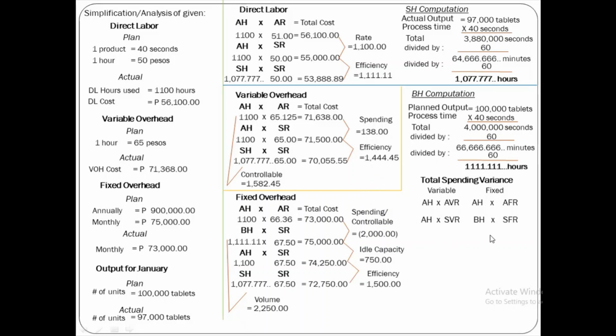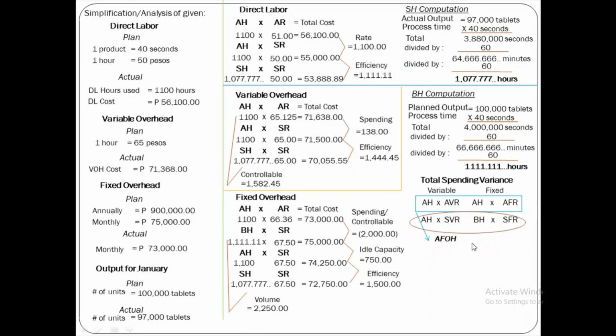So that's how we do it on the AAS and the ABAS of variable overhead and fixed overhead. But you know what? If you are going to add actual hours times actual variable rate plus actual hours times actual fixed factory overhead rate, then you are going to get what we call AFO, or actual factory overhead. This is the variable portion plus the fixed portion. That's the total actual factory overhead.